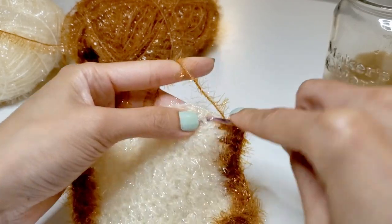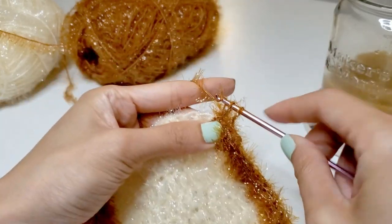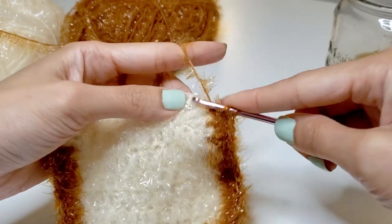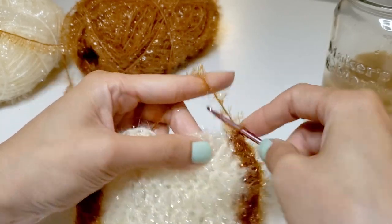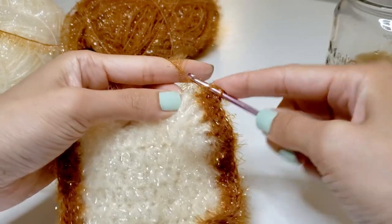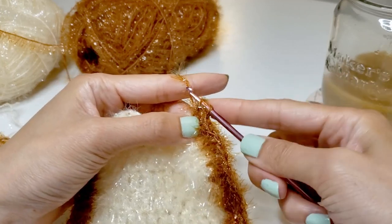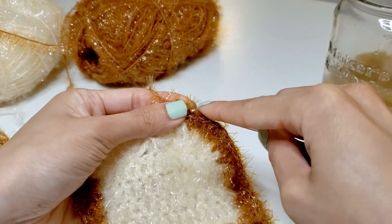For the next stitch, we're going to do two of the same stitches going into the same spot. That's the second time. And we're only doing a single one now. And then the next one is double. Then single. Then single. It can be quite slippery — don't panic, just have to re-hook.